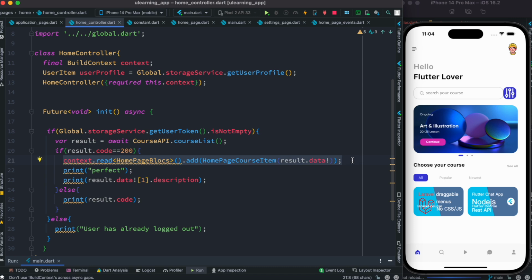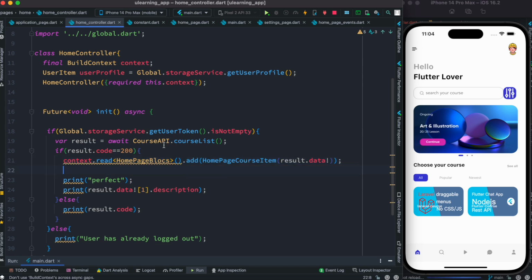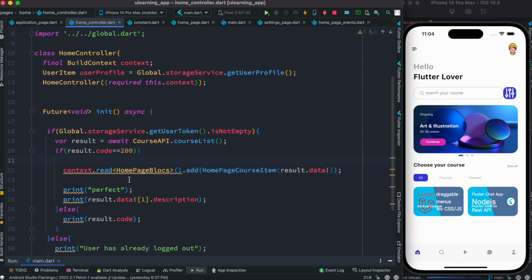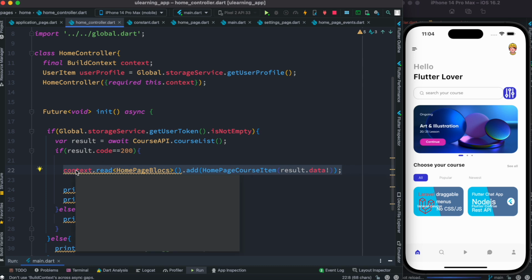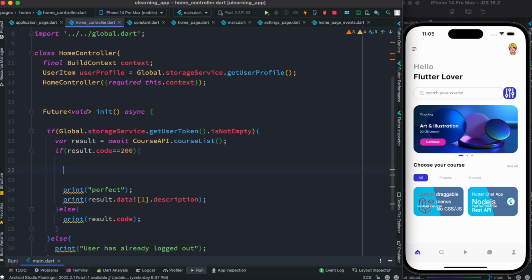Well, before we go ahead and look up the context, what do we do over here? First you have to understand: here we look up the context of the home page bloc and we trigger an event. That's what we do. So how can we do it better so that we don't have any warning, and at the same time, when you look up the context and trigger an event, we make sure that this context exists. So for this reason, over here we could do it like this.